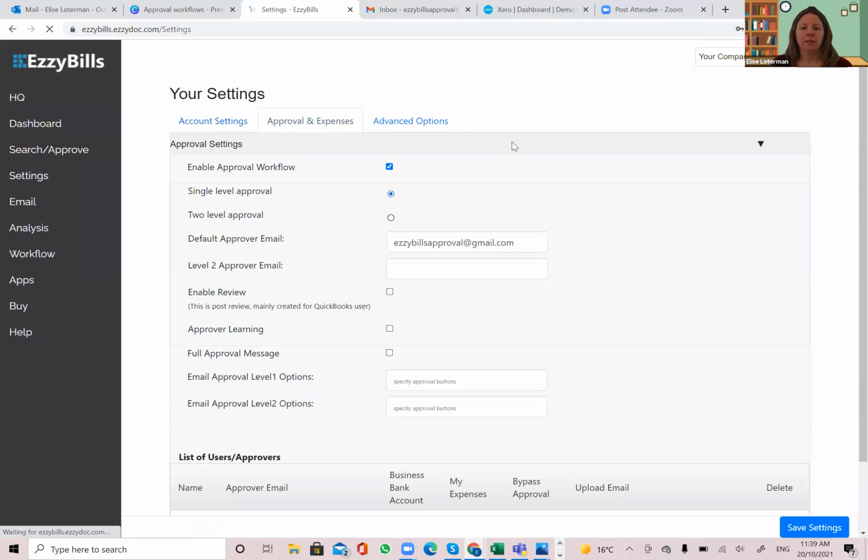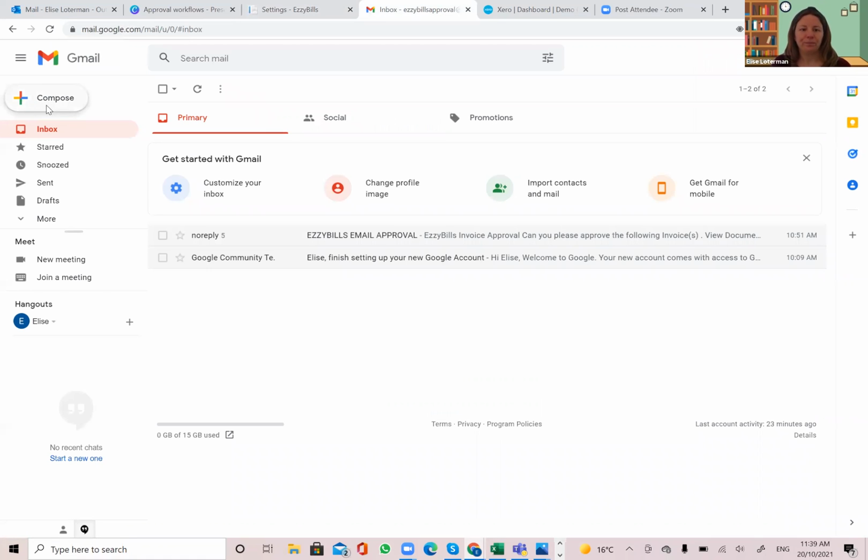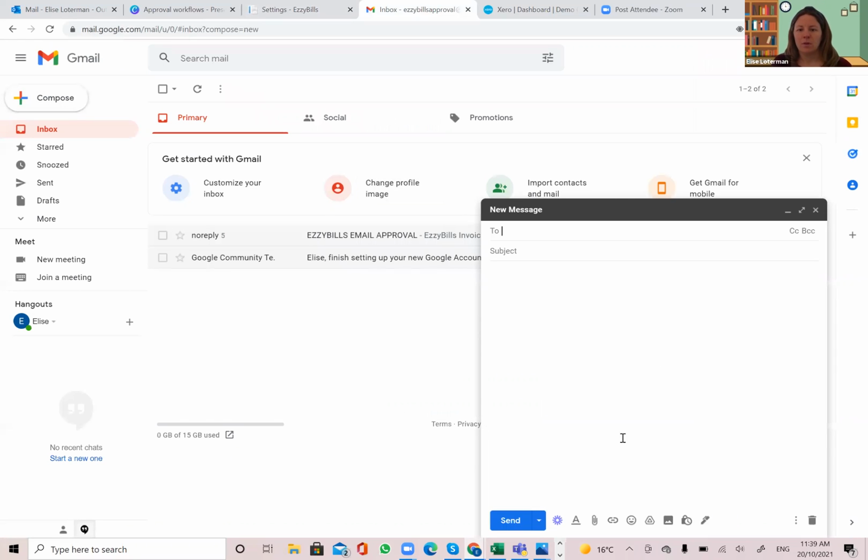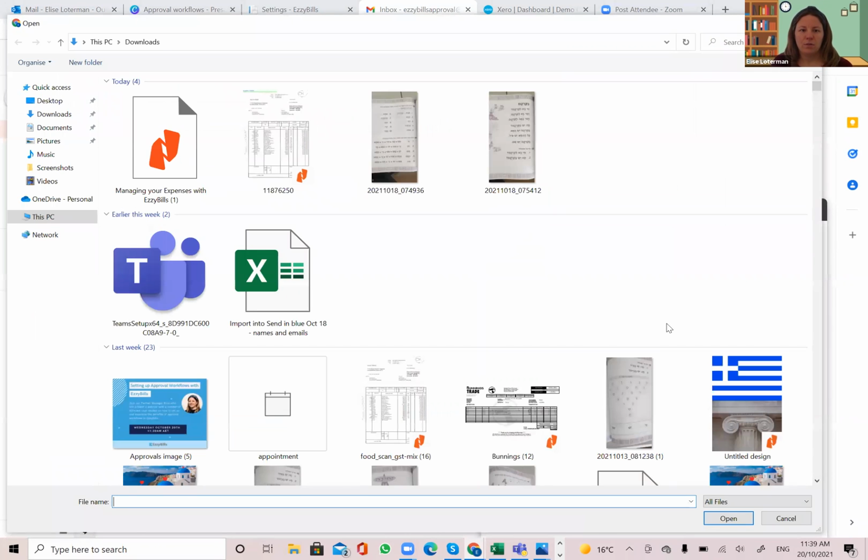So for now, we've got our enable approval workflow, we've got our default approver email, and that's pretty much it. So I'll just run a document and show you what that approval process looks like. So we'll just grab an invoice.